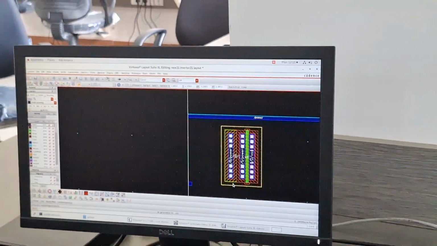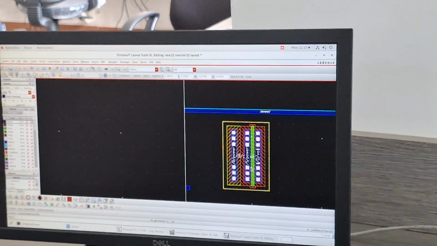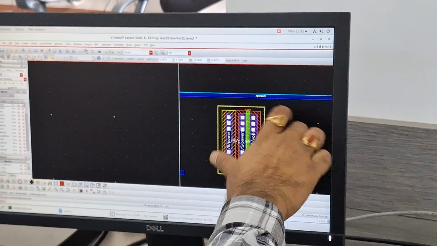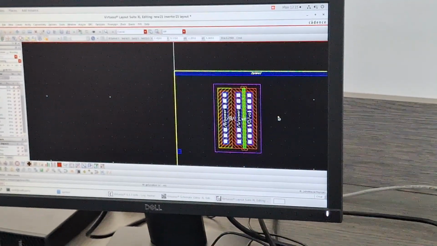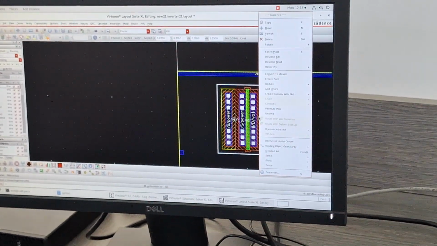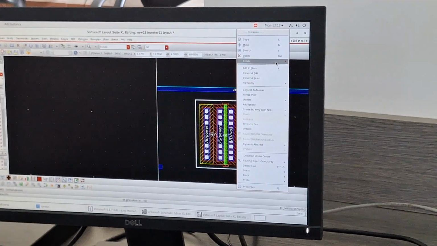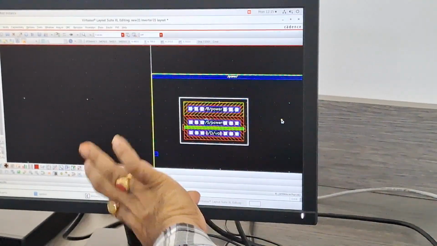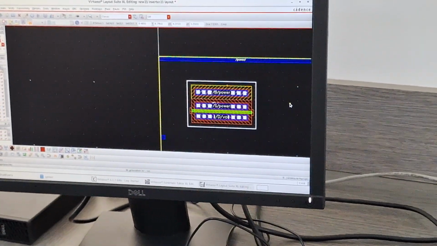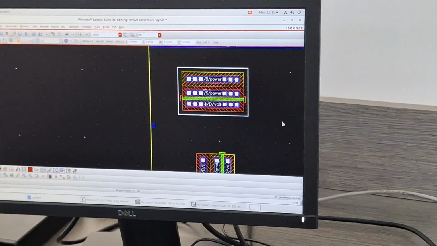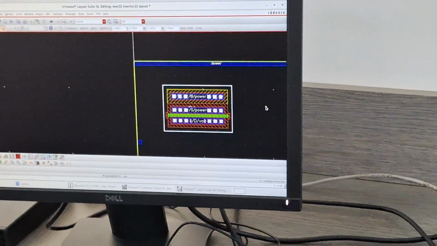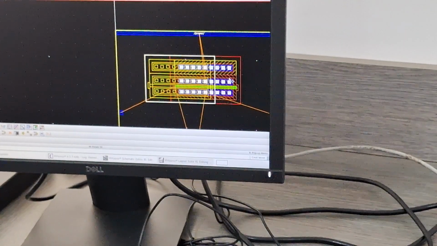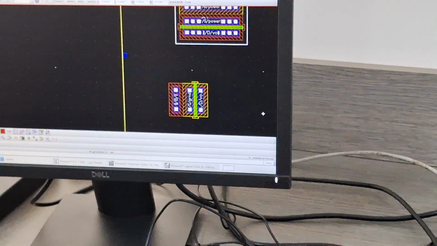So this is how the layout is. You can also rotate this as per your convenience. If you want to connect that, there is an option also to rotate. Say rotate right. So the layout connection will be easy. Properties, rotate right. Connection will be easy. After that you can also click on it and move it conveniently.